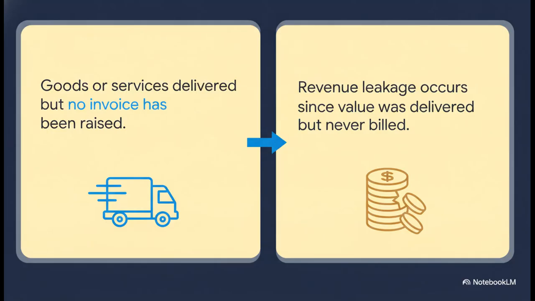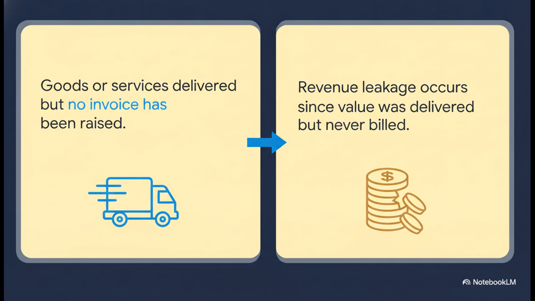All right, bringing us to Case D. Honestly, this is one of the most silent but deadly issues for any client. The situation is painfully simple. Goods or services have been delivered, but no invoice was ever raised. The risk? Pure revenue leakage. The company did the hard work, they delivered the value, and then they simply forgot to ask for the money.